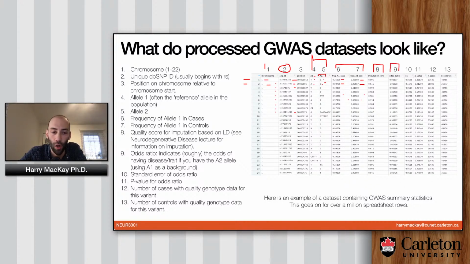This describes your odds of being a case given your genotype on this allele. So this is really just a function of looking at the frequency of that allele in the cases and the controls. And so, for every copy of the alternate allele you have for this, your odds of being a case go down a little bit, maybe 2%. For every copy of the alternate allele you have on this one, your odds of being a case go up a little bit, and so on and so forth. So you can see there's this odds ratio value given for everything.